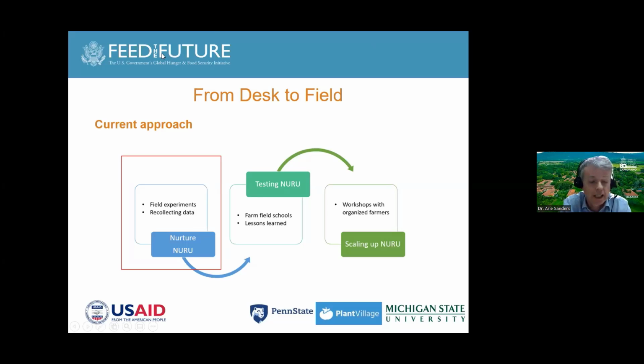Oh, that was the last slide I forgot to mention. So you can see in the last slide, we were trying to start by testing Nuru and then to scale up Nuru. But at this moment, we're working on the first block. We're doing field experiments and trying to make Nuru smarter and update Nuru for the context of Honduras, Guatemala, and Haiti. So we added a totally new approach, new components in the project, based on our experience up to this moment.